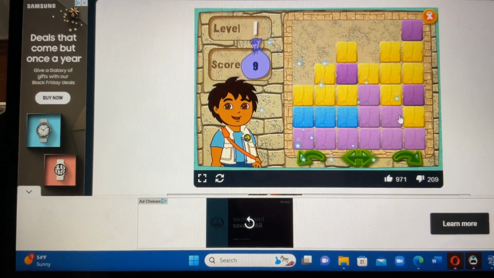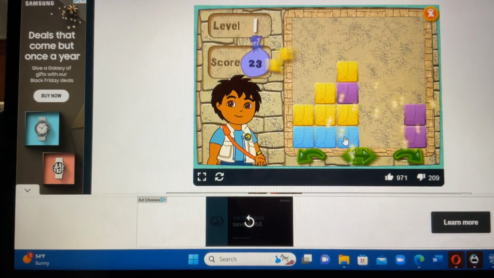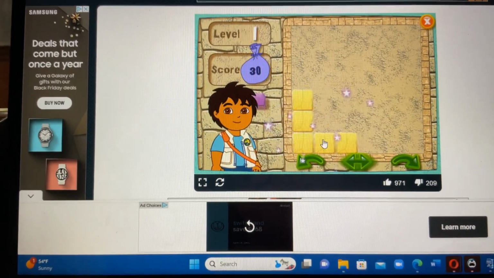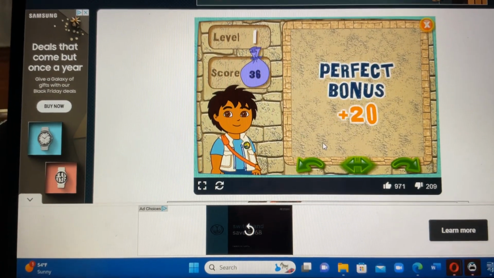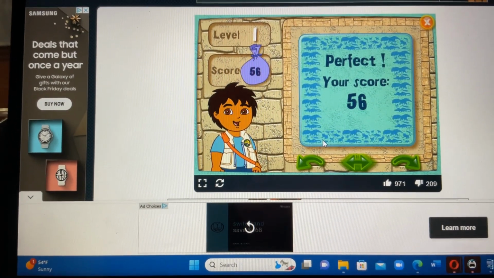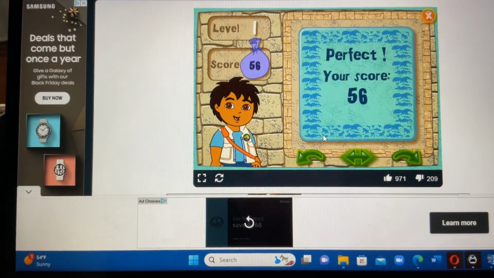Light blue. Oh, purple, yellow, light blue, wow, that's so touchy, purple, touchy. Yellow. All right, you did great. Let's keep playing. Click on the arrow to play the next level.